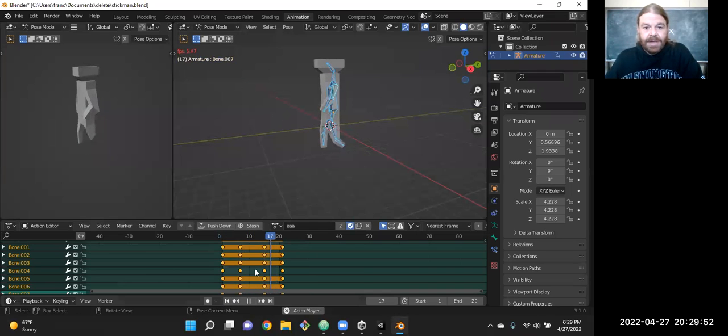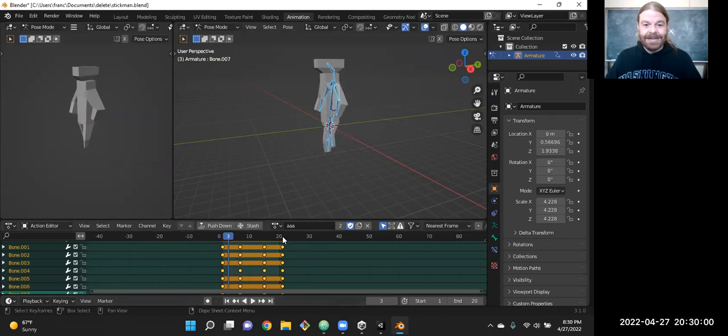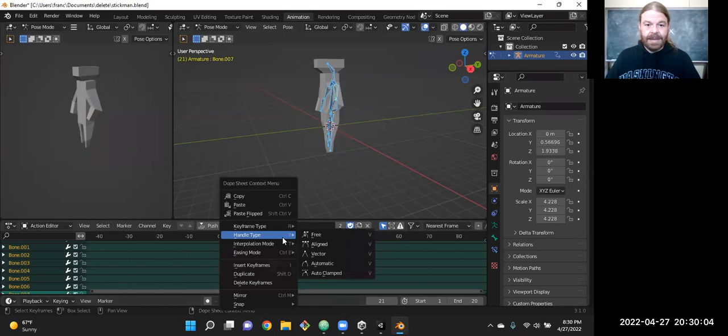So I'm going to take off that second keyframe. But see how easy it is to make the animations there? So I'm going to go over here, select this, and if I right click, we can delete keyframes.